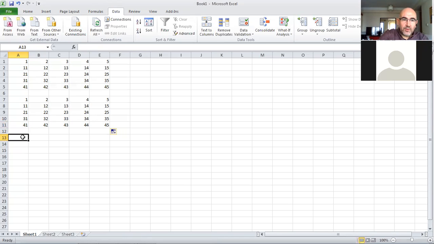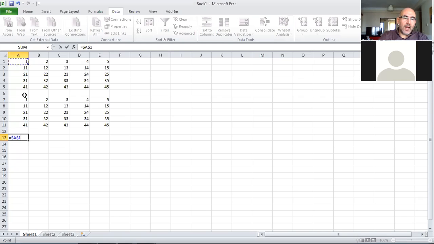Now let me start by using the referencing, but in a different way. So I'll choose A1, and I'm going to invoke the F4 key now. And in my system, I have to press the function key, otherwise the F4 key does something else. But in your system, it might be directly F4. So now with F4, you can also put the dollar signs by yourself, but F4 is much handier.